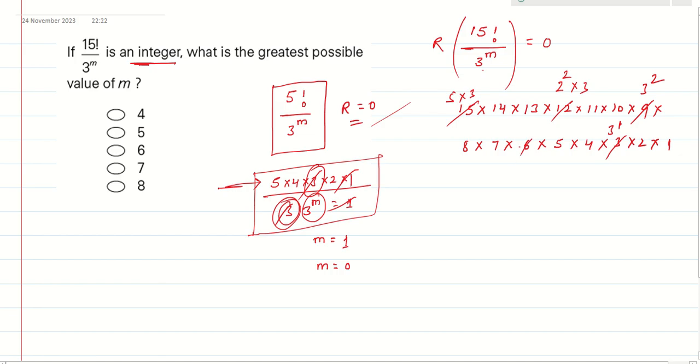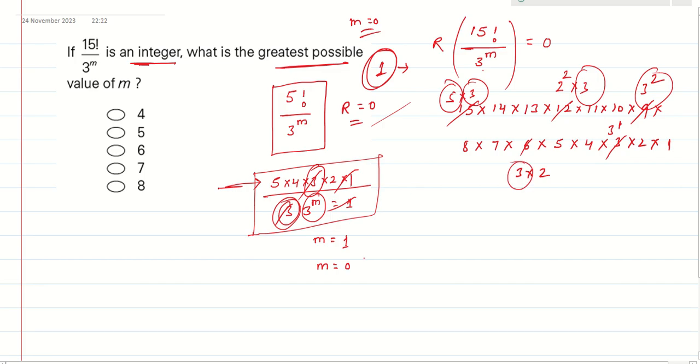Why 3 power 0? 0 is the maximum value of m. What is the question here? So where is 3 here? There is no 3 here, no? Don't look at the powers. Where are you getting 3 in 1? I'm just finding the number of 3s, that's all. How many 3s are in the 15 factorial? So how many 3s will I get all together? 1, sorry, 1 here, 1, 2, 3, 4, 5, that's all. Oh, there is one more. 1 minute here, just 1 minute.